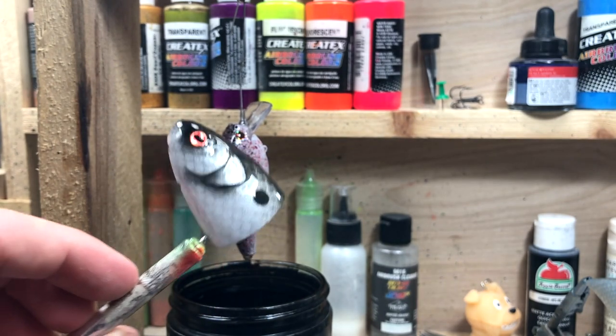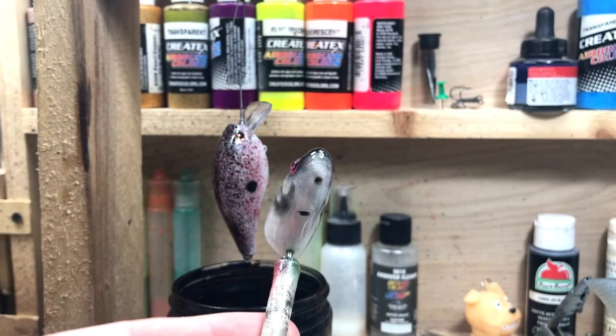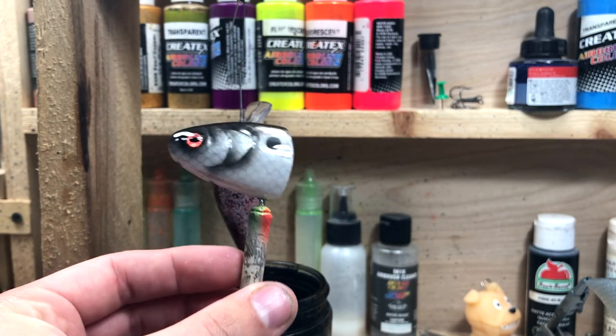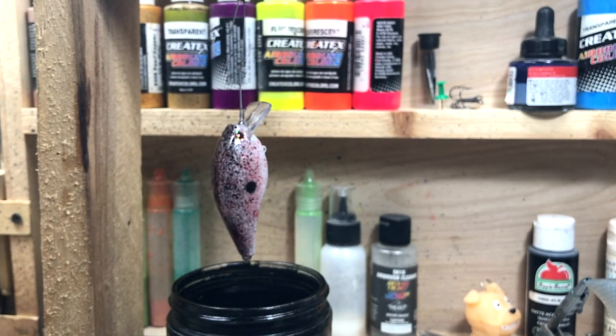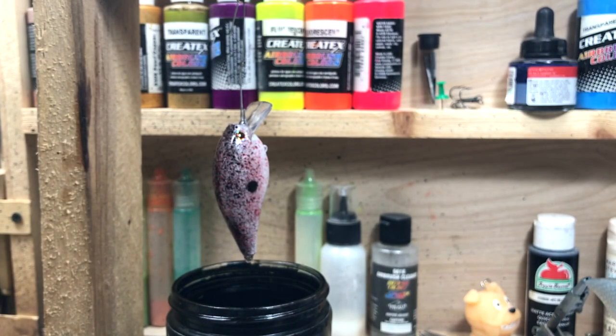This wood bait is a pretty rough one. I made it rather quickly last night because I'm trying to take it on a fishing trip this weekend. But this will be another pattern I'll have available with a video to go with it for you guys at home to build your own bait. These are really close to being done dripping, so we'll give them a few more minutes and I'll show you guys how I clean out the eyelet.